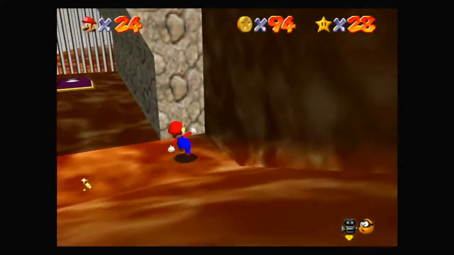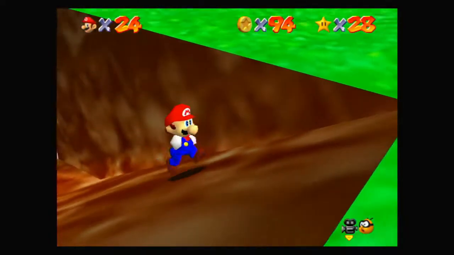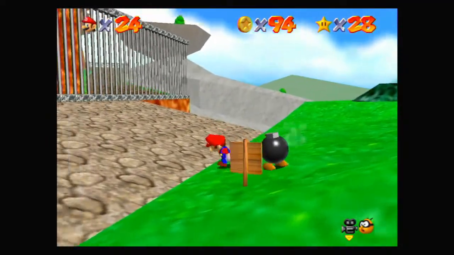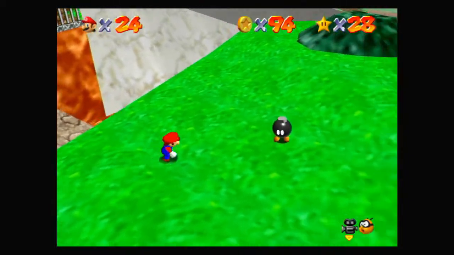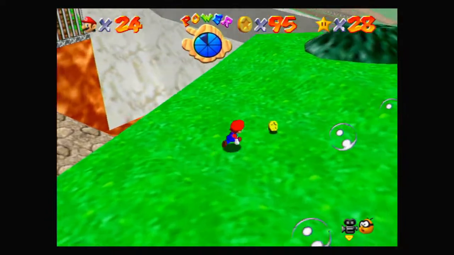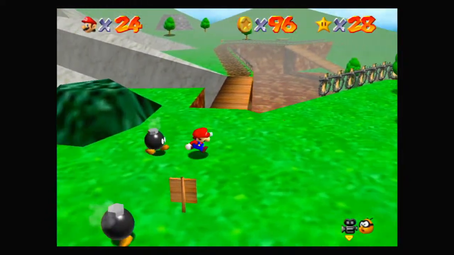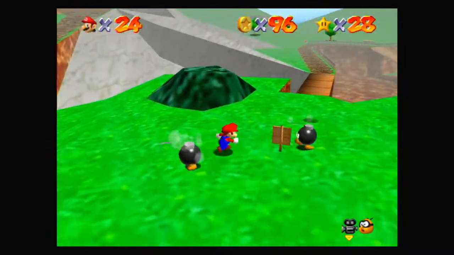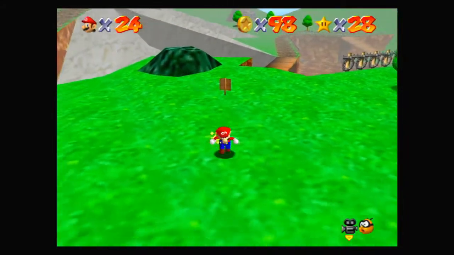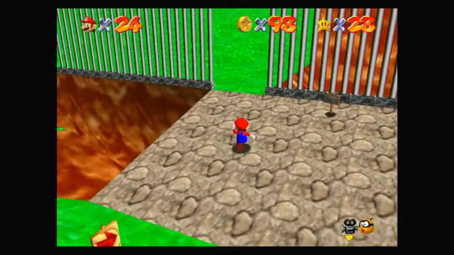How many red coins do I have? Oh my goodness, coin, come back. 1, 2, 3, 4, 5. Okay, I need one more red coin, so I need, like, 4 more regular coins, which shouldn't be too hard to do. Oh my goodness, pain. I'm fine. Okay, the last 2 coins from these bombs here. Oh my goodness, that sign is making them get very stuck for some reason. There we go. Now to go get that last red coin, which is on the slope.